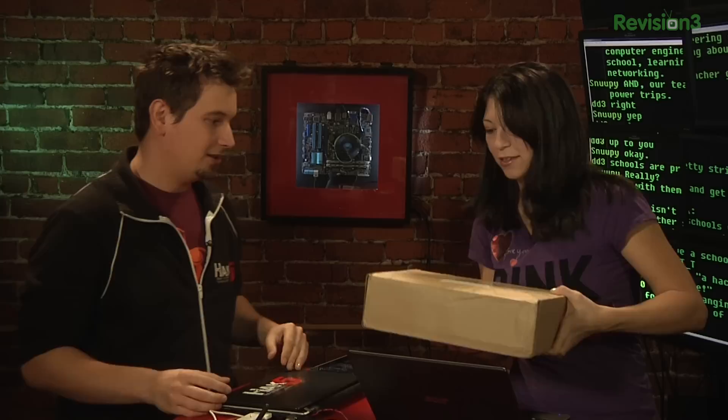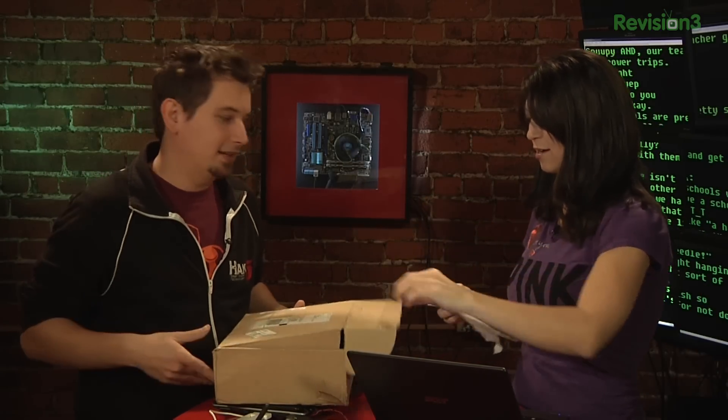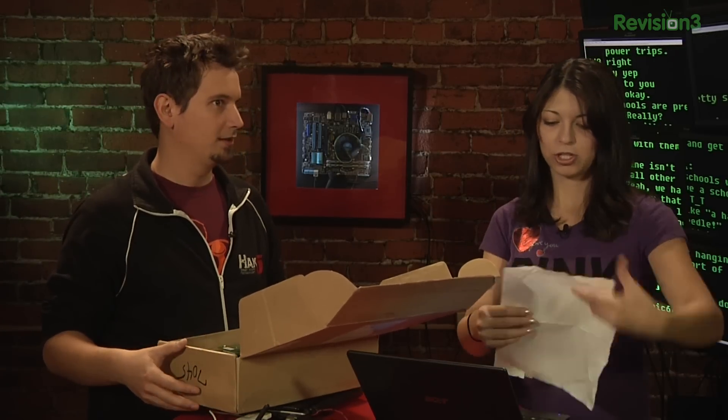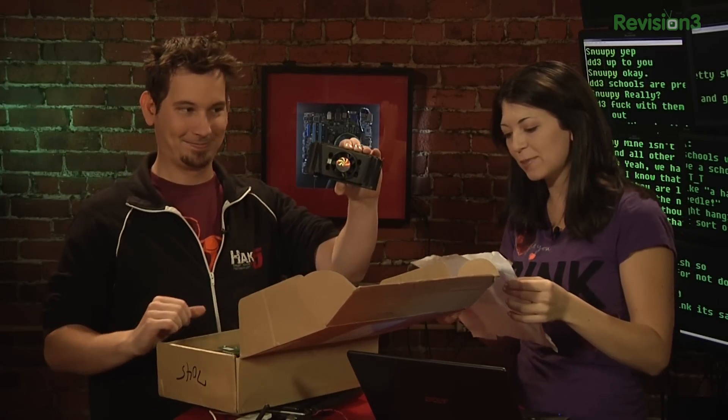Did we get any gifts? We did actually. We got a box of gifts. I'm getting excited for every A block because it's kind of heavy. It's 8 pounds, it says on the UPS label. This is a gift from Jonathan. He says he's a huge fan. Learned a lot. He especially likes the hack tips.